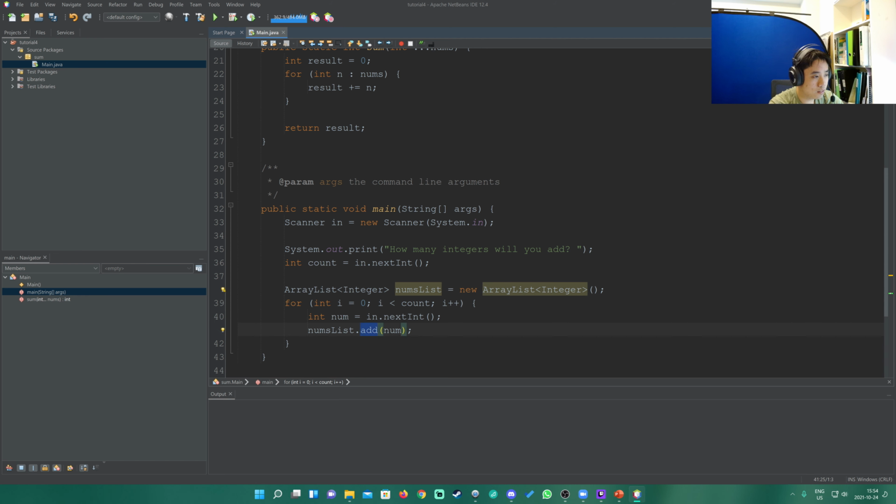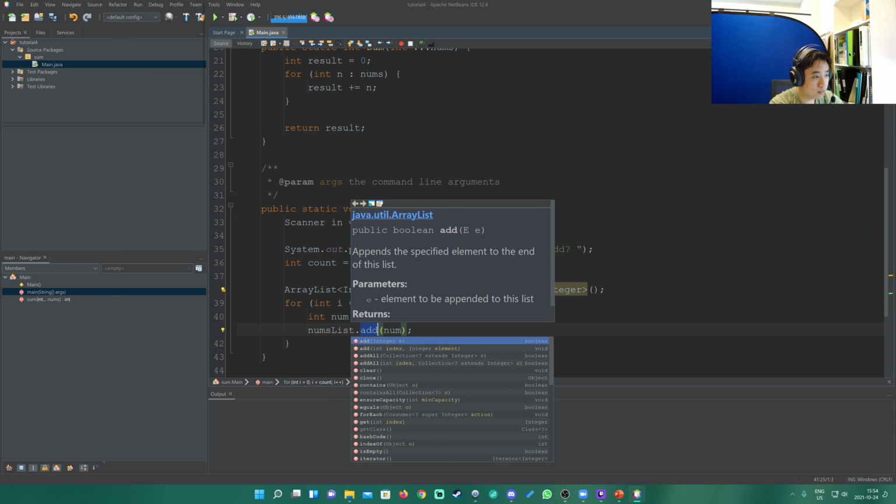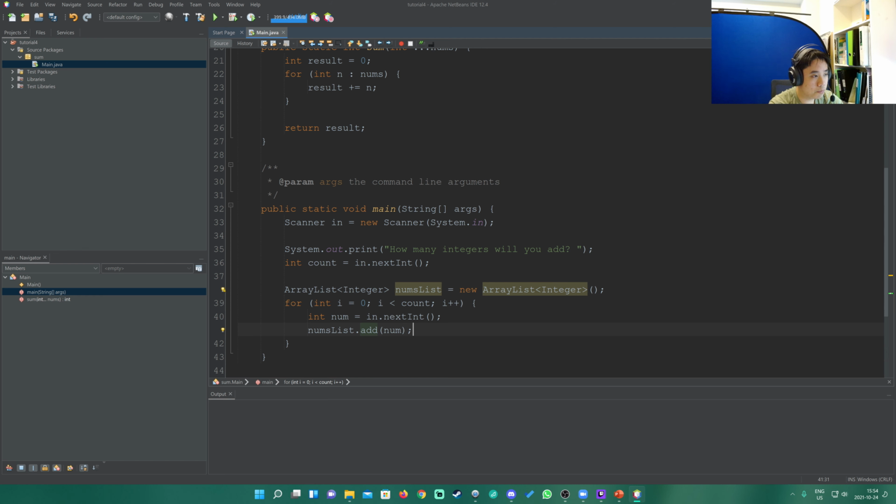Okay? There you go. Remember that the Integer class can also refer to the primitive type int as well, but it's in a class. Primitive types don't really have methods because that would actually suck. But the Integer class does, and it corresponds to int. So there you go. So we have a list of integers, which is cool.